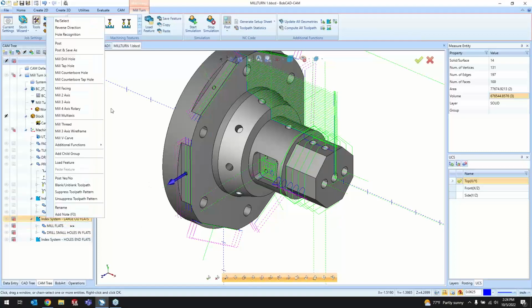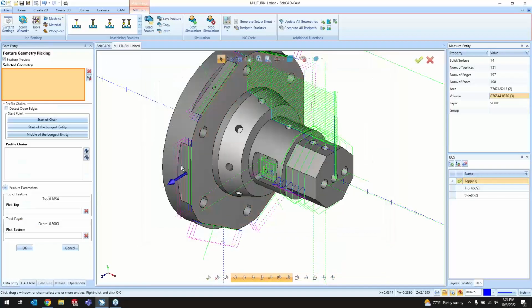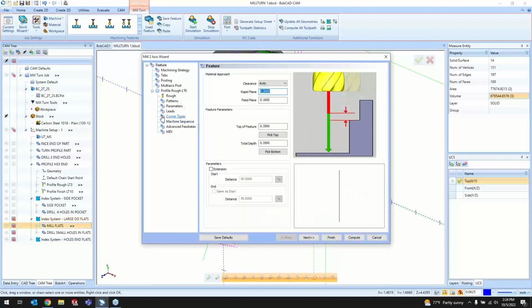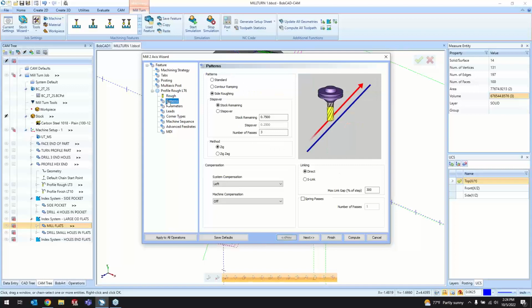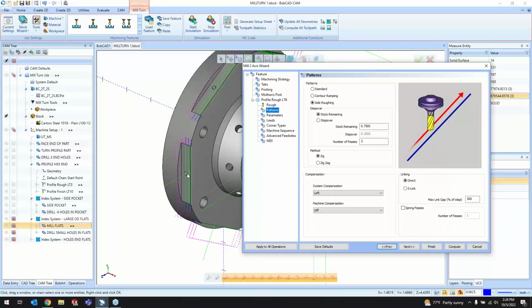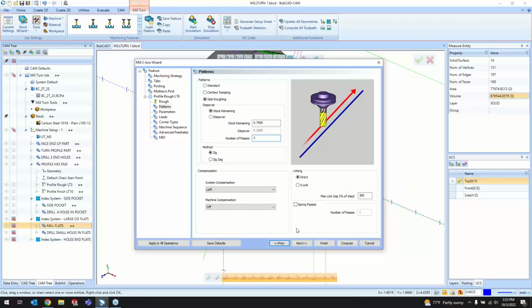And from that index system, I did mill to axis. What we did was just select this surface edge here in this mill flats option. We did a profile rough, and we just did a side roughing routine where we set that it was 3/4 of an inch remaining of stock, and we're going to be doing 3 passes to achieve that with a step over of 1/4 of an inch each pass.